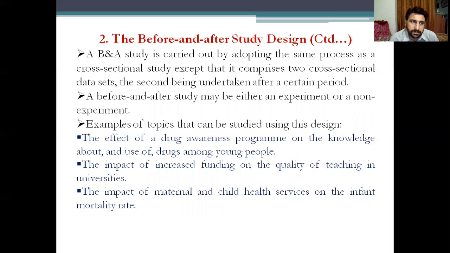You have previous data where, let's say, you know the infant mortality rate, and then you are going to introduce maternal and child health services, let's say nutritional supplements to the infants, and then at the second time point, after these interventions are introduced, their impact is going to be calculated on the infant mortality.